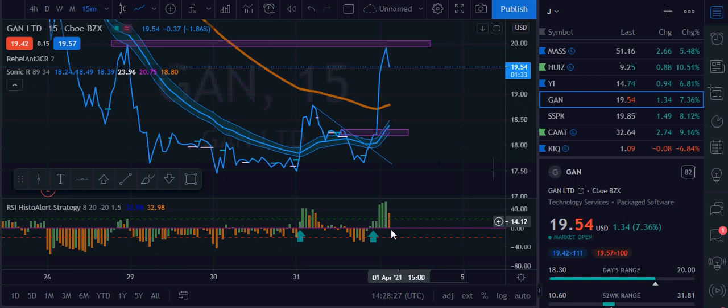So yesterday afternoon I'm looking for ones that look like they're going to break through the levels, i.e. the Sonic R Dragon: break up, push up, pull back, and the breakthrough is our entry. As you can see, we've got the bust, the pullback and the break and close above the bust. That was an early entry signal, so that we can get in before the pre-market opens, otherwise you've lost half the profit. That's the whole point of this.